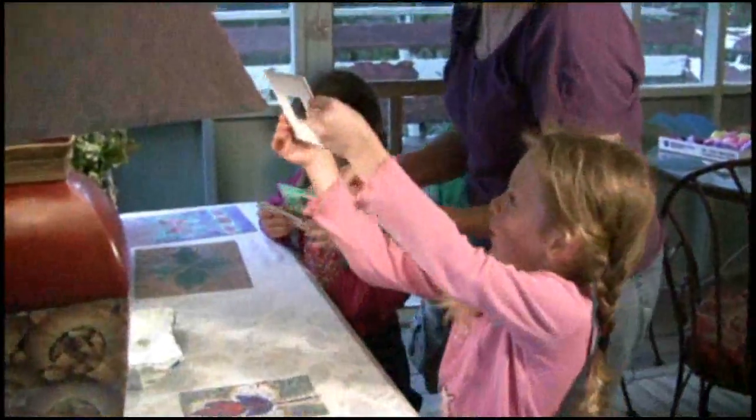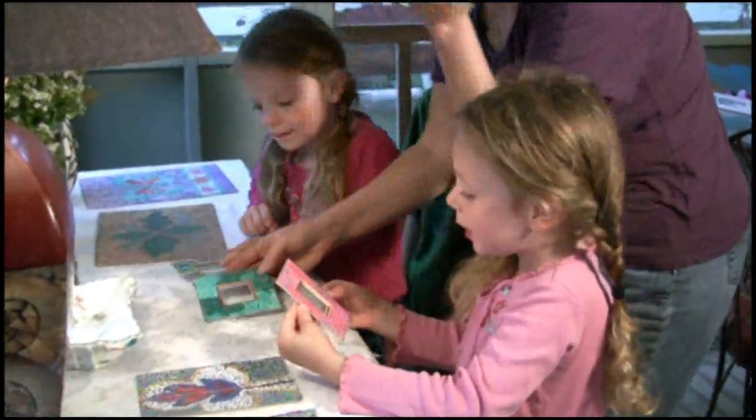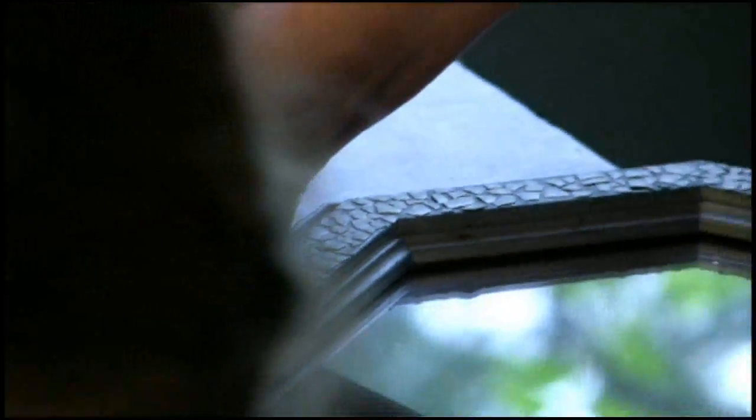You know what these are — they're picture frames. These are all eggshells. You can glue those on the wood, but you have to be really careful, because if you just glue them on they're going to come off. So we have to have your mom varnish it, and that's what I did.